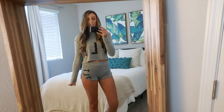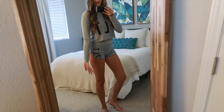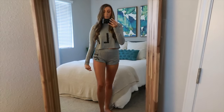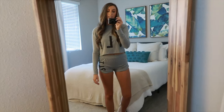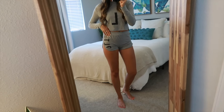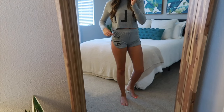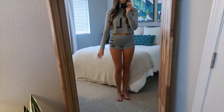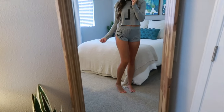Here is the little gray pajama set. It says PLT on the front and is a little bit cropped. I'm really happy with how long the sleeves are — I'm kind of tall and sleeves can be short on me, but they're literally the perfect length. The sides come up a little bit but it's still super cute. They're pretty comfy and true to size, though the bottoms scrunch up a little bit weird. Overall I really like these ones — I'm going to give these a thumbs up.